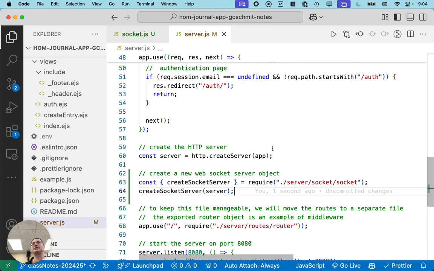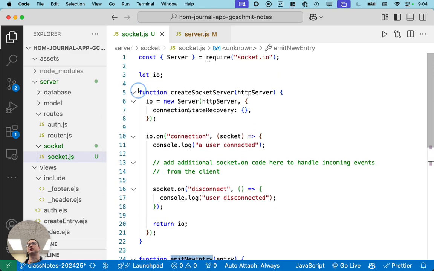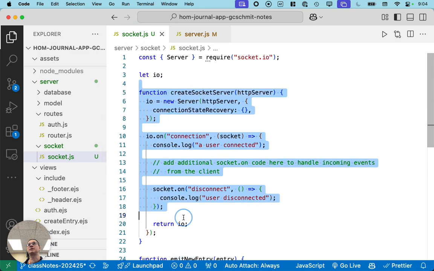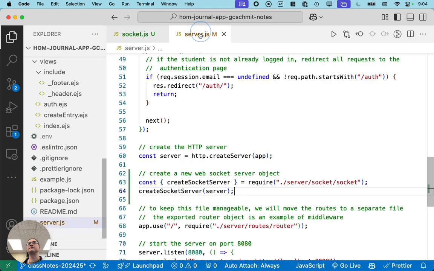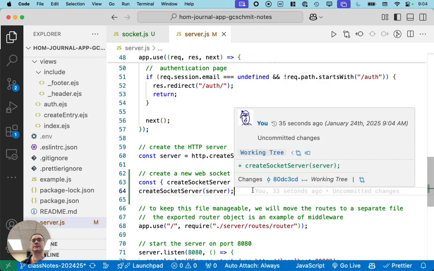But that's not too bad, right? Like a little bit of code here. Yeah, there's more code here to deal with the whole creating the connection thing, but still it's not overwhelming. All right.